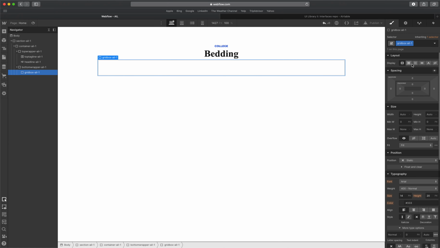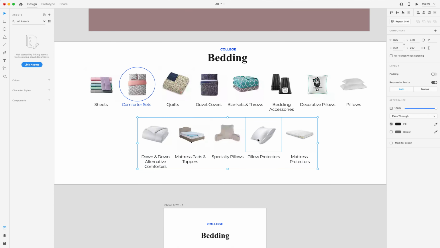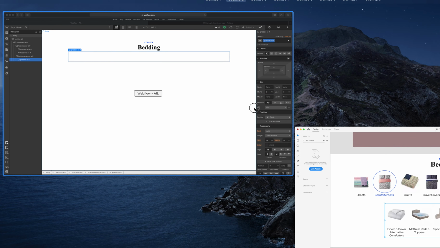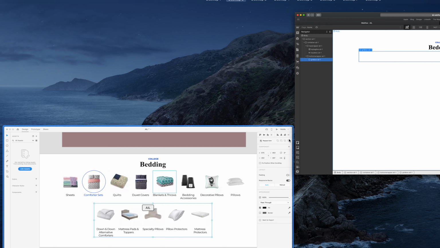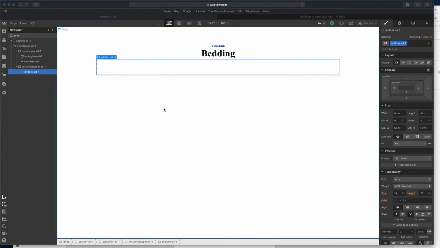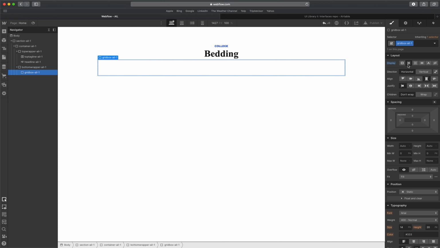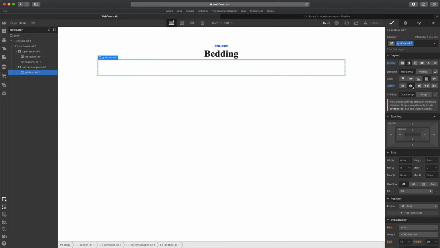Now, for this grid, I am not going to use the grid because I'm noticing that the elements over here are centered, and a standard grid is not going to allow me to do that if we're having a dynamic number of items. Instead, we're going to use a display flex layout that we are going to get centered and aligned to the start.